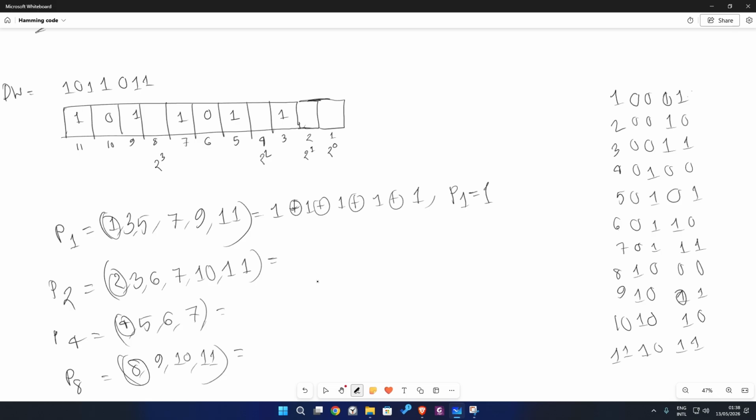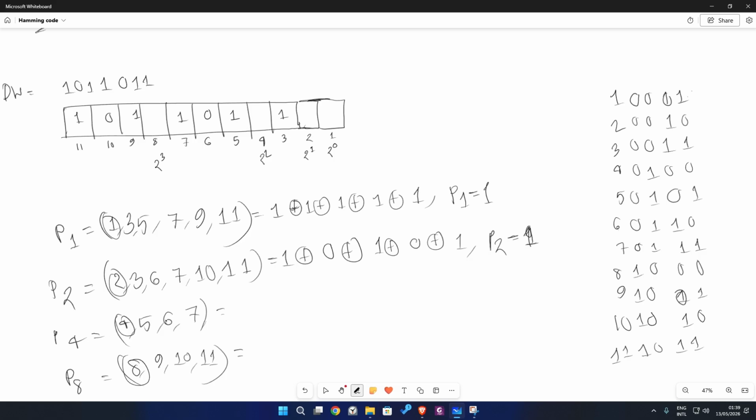Okay, then in the P2 case, we have to find out the second parity. Starting from the third bit, it is 1. In the sixth we can see 0. In the seventh we are seeing again 1. In the 10th we are seeing 0 again, and in the 11th we are seeing 1 again. So what will P2 be? We are seeing 3 ones here, and 3 is an odd number. In order to maintain even parity, P2 will be 1 here. So now there are 4 ones, and 4 is an even number, so even parity checked, no error.